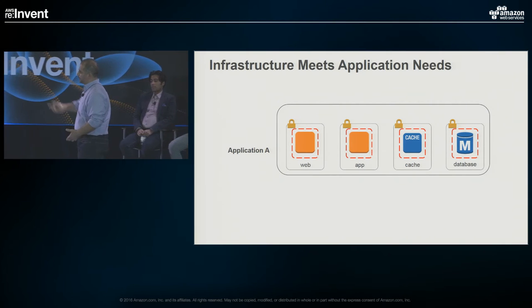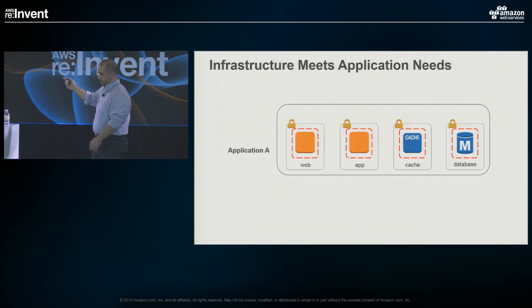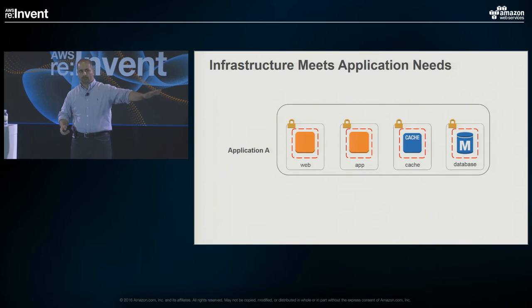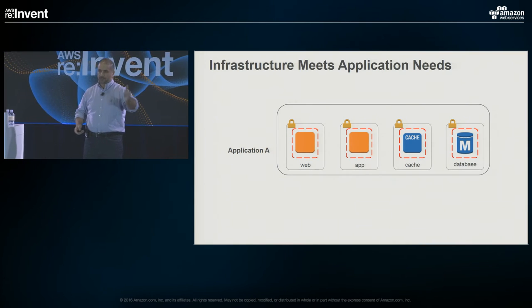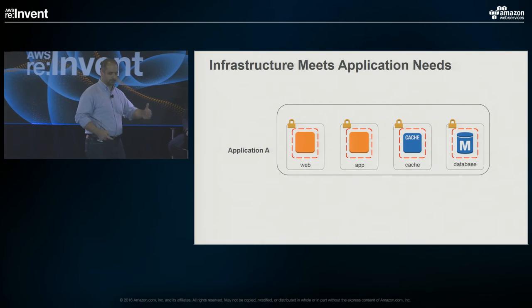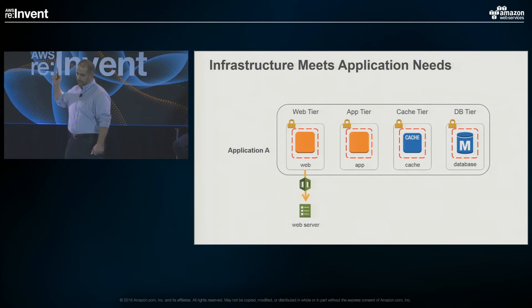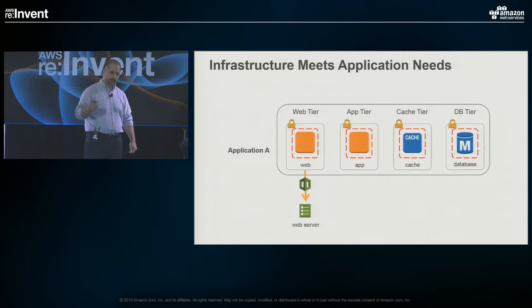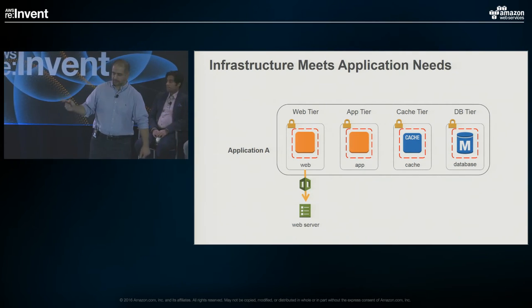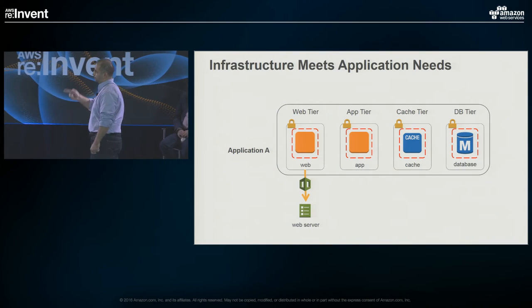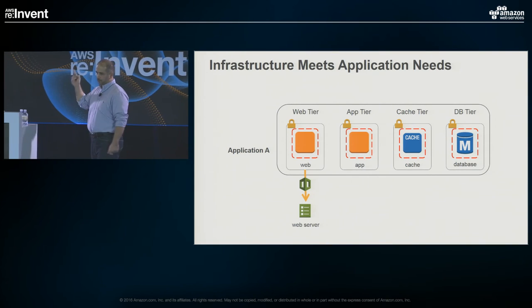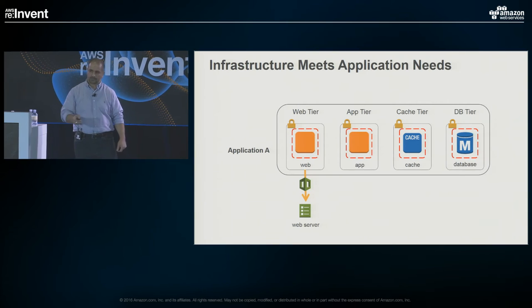Let's say I have a web server. I want to build a CloudFormation template once and share it across multiple applications. And if other dev teams want to do it, why should I recreate the same CloudFormation template over and over again? So let's see how we went about it. We created CloudFormation templates on a per tier basis. There are a few benefits there that I'll go over. One of them is that you're only creating it here and you can reuse it anywhere you want, but also think about it from a cleanup perspective.